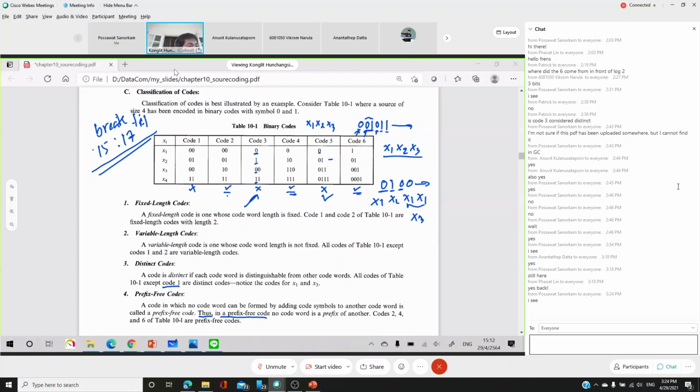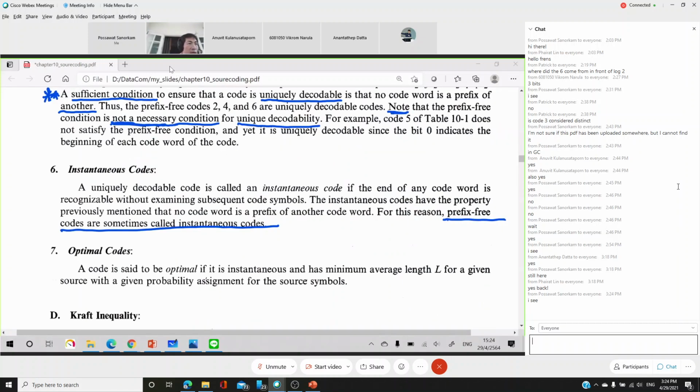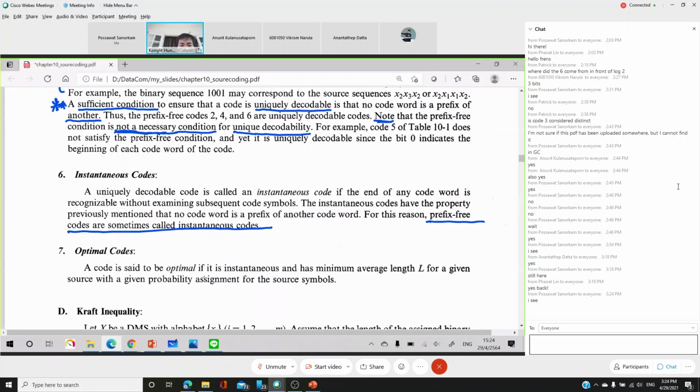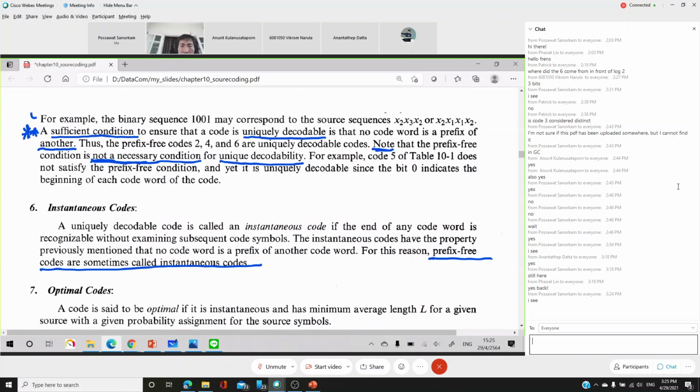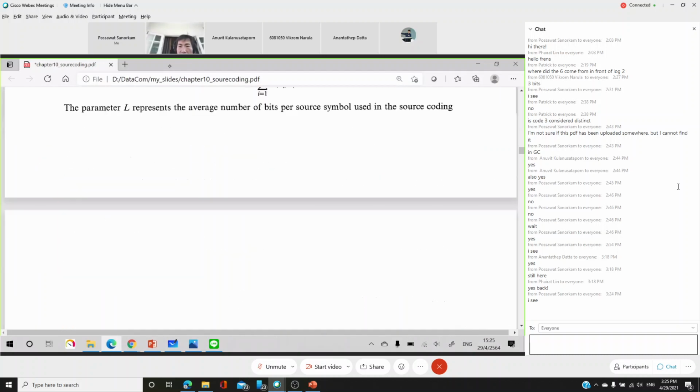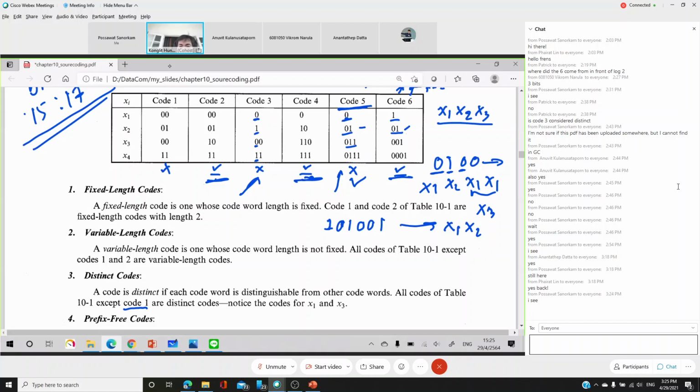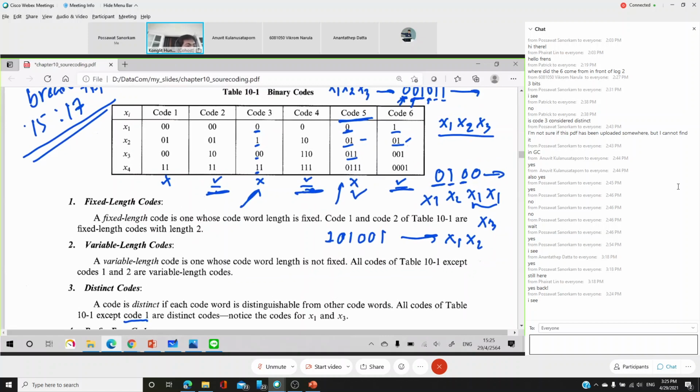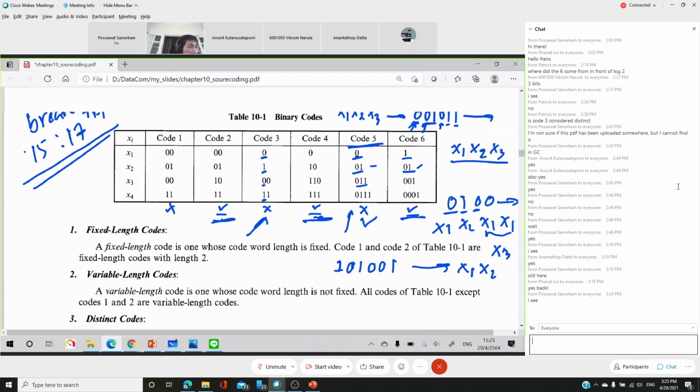We have some delay again. Whoops, not delay, the screen is freezing. Okay, got it. So you didn't see my... Let me say that again because the screen was frozen.